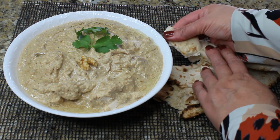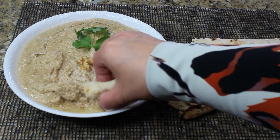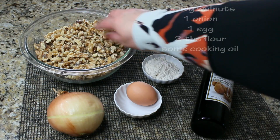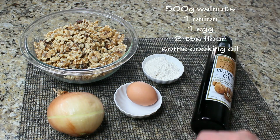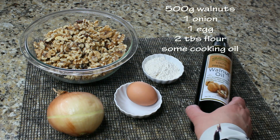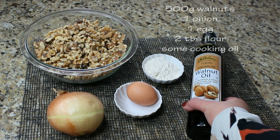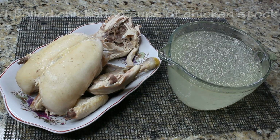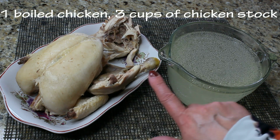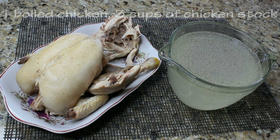But what's most important about this dish is a blend of spices that's used to prepare it. To make Satsivi, we're gonna need about 500 grams of walnuts, 1 onion, 1 egg, 2 tablespoons of flour, and some cooking oil. In my case, I'm using a walnut oil. And of course, you're gonna need chicken, and I undress my chicken before I make chicken stock. This way, your chicken stock is gonna come out clear.